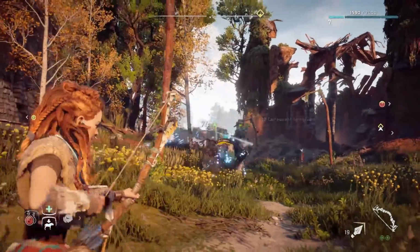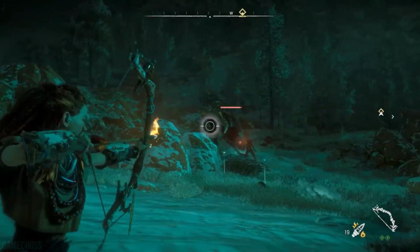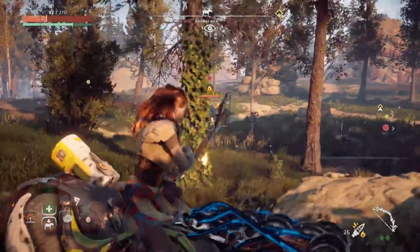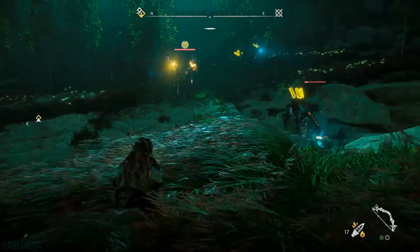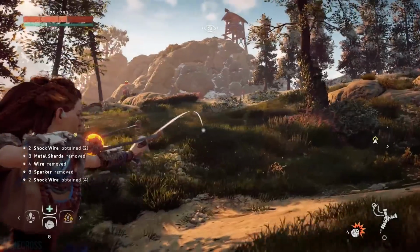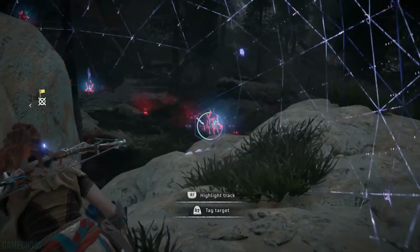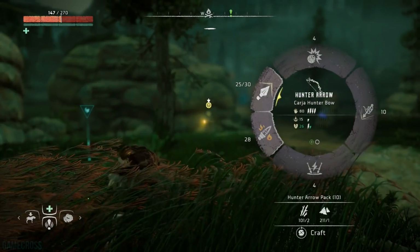It's an open world post-apocalyptic action RPG in a world dominated by mech-like creatures. Yes, it's very different, but the game does so much right. Obviously, from a technical perspective, this is one of the best looking console games ever released. The world is vibrant and colorful and a blast to explore, and the gameplay is pretty unique too. Guerrilla has set a terrific foundation, what could be a marquee franchise for PlayStation. You can pick up Horizon Zero Dawn pre-owned for $22 at Walmart.